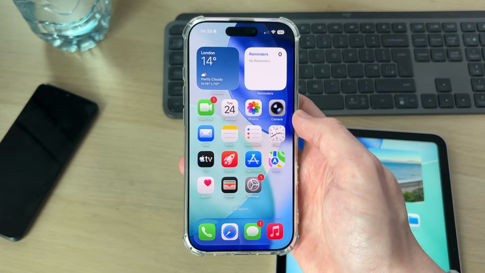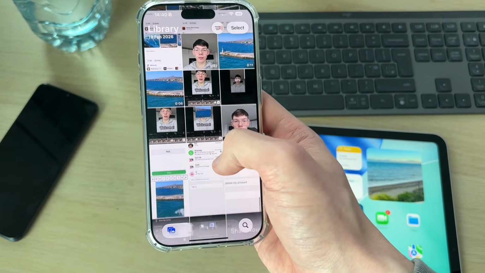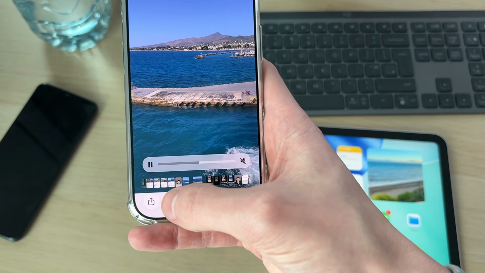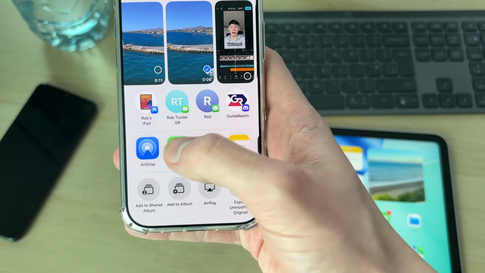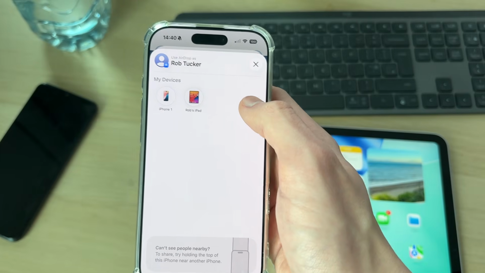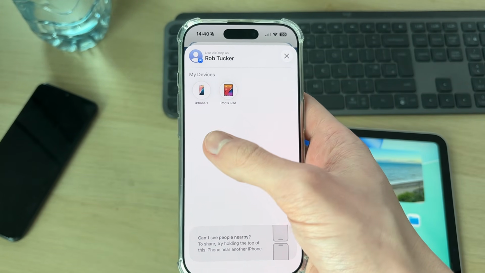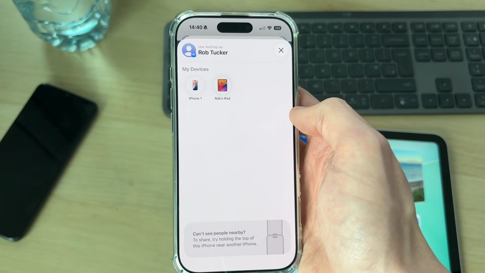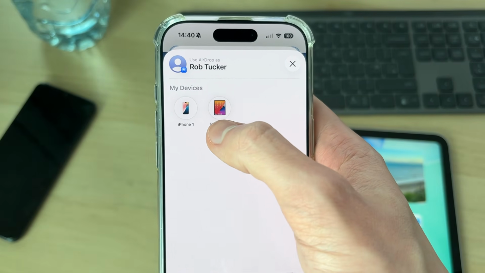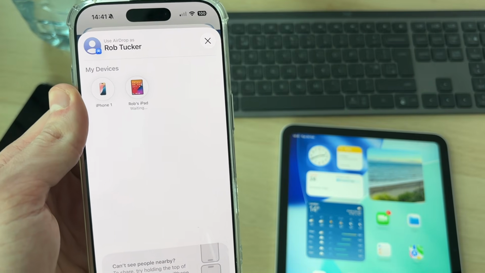Now we need to find the file, photo, video, or what you want to AirDrop. So I'll come into photos and then I could do it with this here. Let me tap on it. So what we can then do is find the share button, which is in the bottom left here. And then what you can do is find AirDrop, and then it's going to come up here. So it's appearing in my devices as it's on the same Apple ID account. But in some cases, it may be separate if it's for somebody who isn't on the same Apple ID account or device. But in this case, it's on the same device. And so then what I can do is tap on the device, which is going to be the iPad. And now it's going to say waiting. And shortly it should start sending.